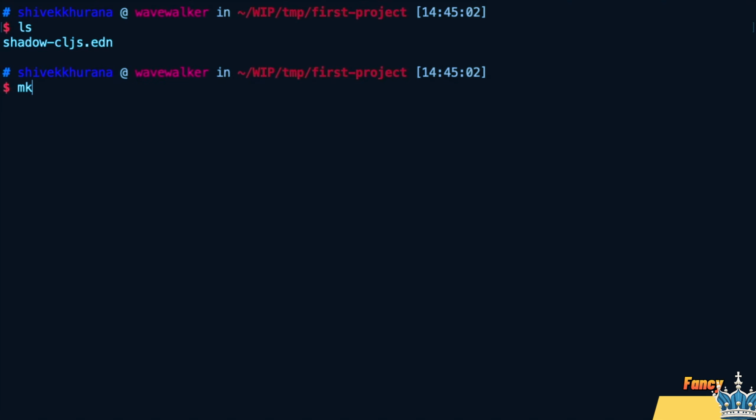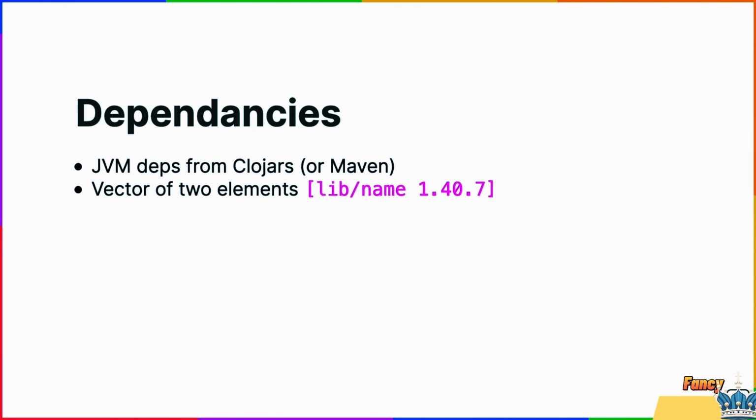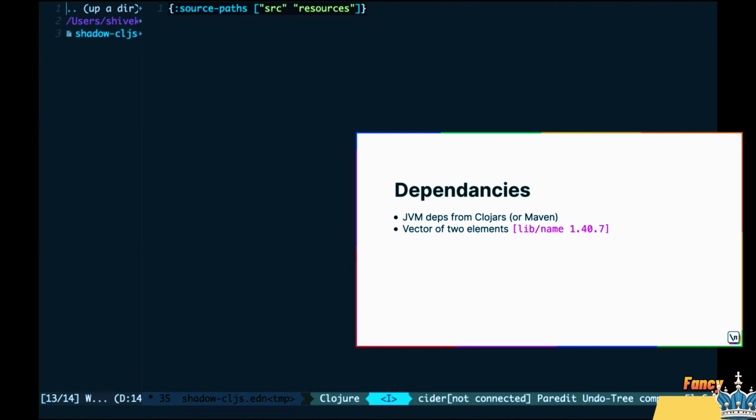We have defined the source paths, but these folders do not exist yet. Let's create them. The dependencies key-value pair is used to define the JVM dependencies of the project. You might be wondering why Shadow, a build tool for ClojureScript, has support for JVM dependencies. This is because you can write Clojure macros in JVM Clojure and invoke them in ClojureScript.